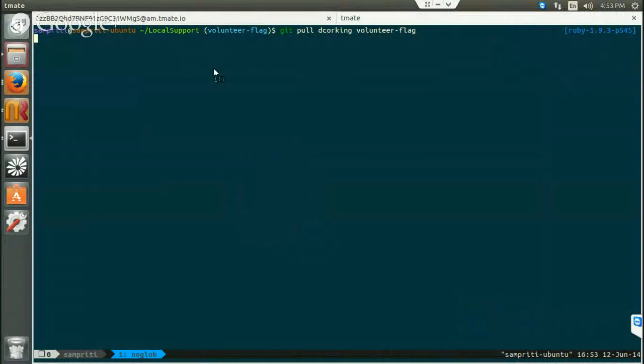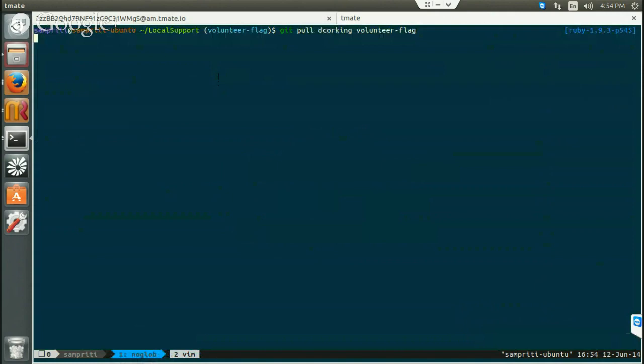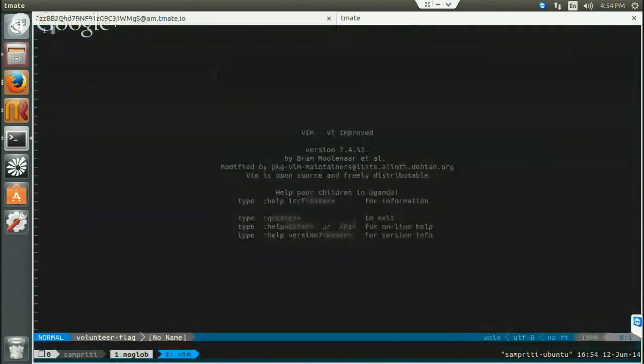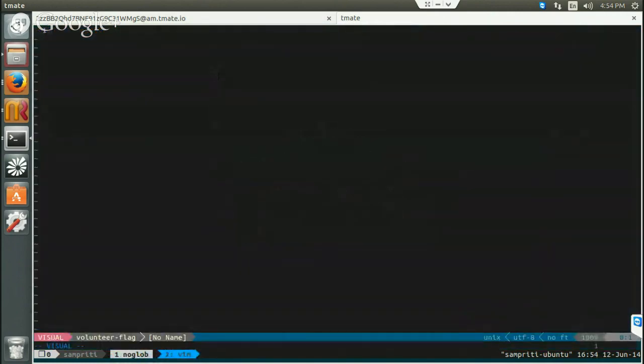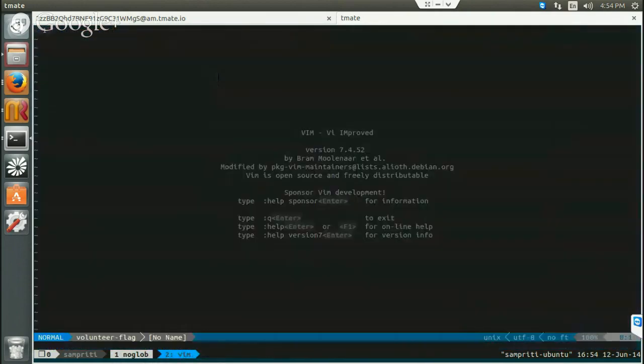How does the color scheme look for you when I open up Vim? Two mates are connected. I don't see Vim being open. You haven't connected yet? Oh, I've connected to the wrong one. I connected to my own again. Oh, where did you post the link? In Slack?